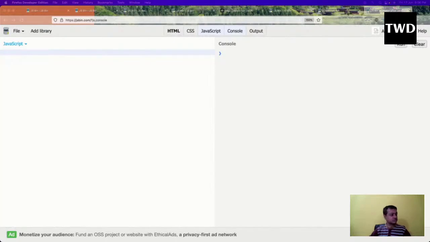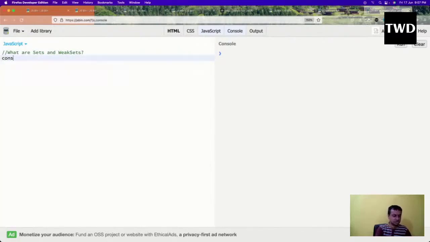Okay. So now we're doing sets and weak sets. As I've told, sets are like arrays. So the question is, what are sets and weak sets? People ask this question more than what are maps and weak maps. This is a very important question because sets are used to remove duplicates.